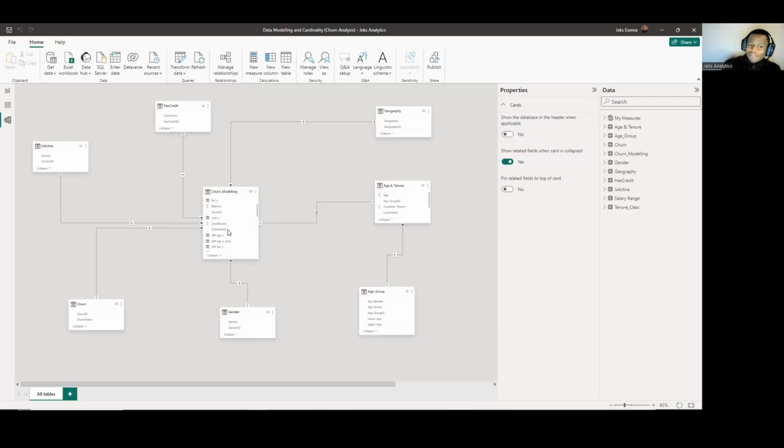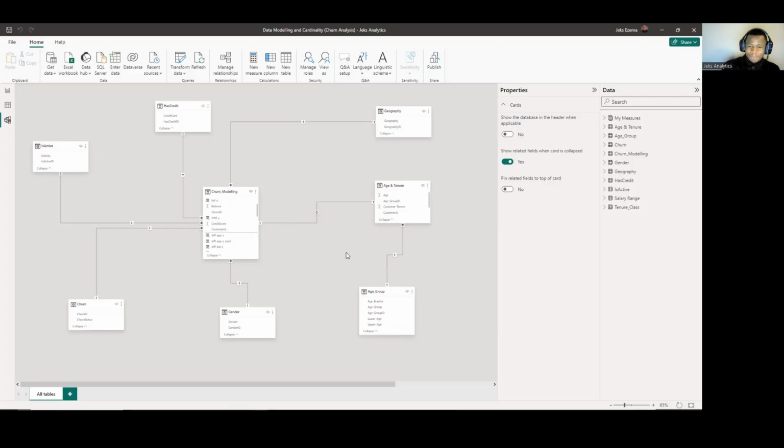Whatever that is in this table, I can also read it from this table. So this, for instance, here, the customer ID here, I can read this from this table. The same way, the customer ID here, I can also read this from this table. That's why it says two-direction. So from either of the tables, I can read any information I want. That's what it means. So every one-to-one relationship has to be double direction.